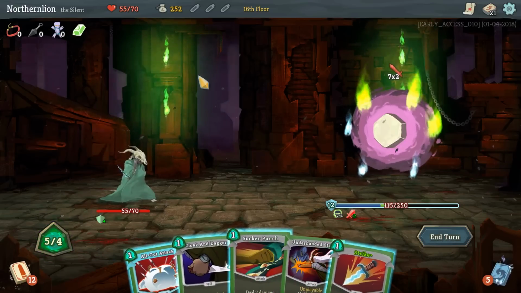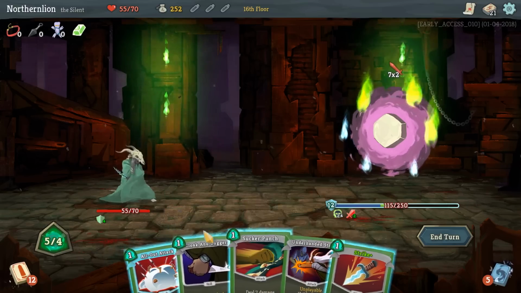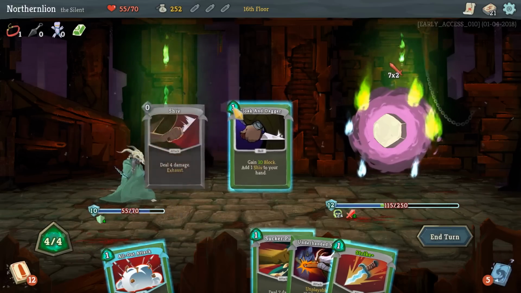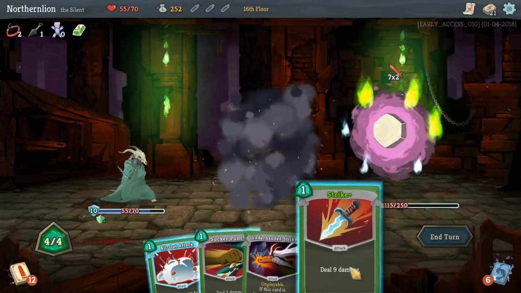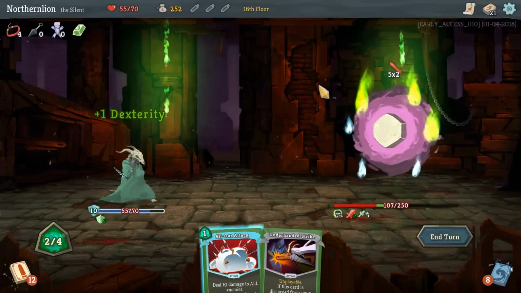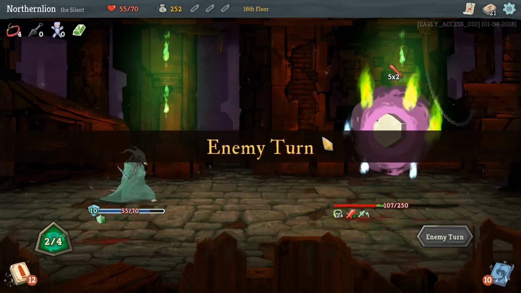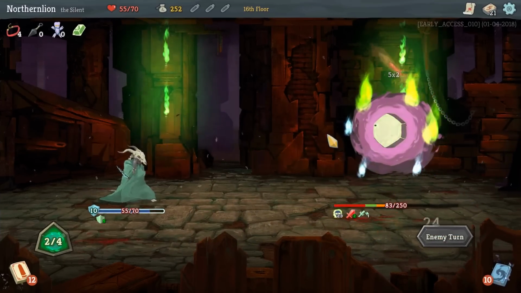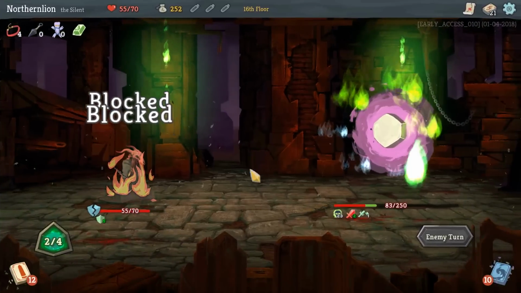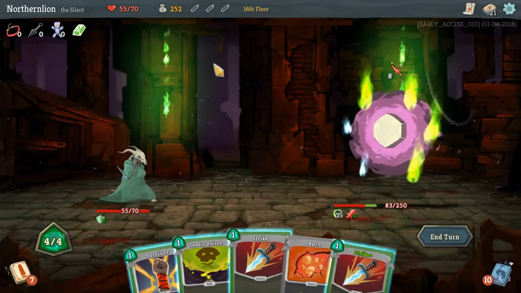Can't enable the... In fact, we have very few blocks here in general. We can get 3 attacks, which is good for dex. Weaken him. And we're not taking any damage anymore. Maybe we should be using it for 10 damage, but it just seems like the wrong play to weaken our next turn, make us less likely to get value out of Kunai, you know, etc.